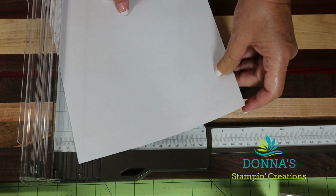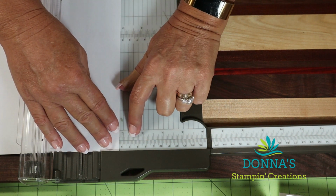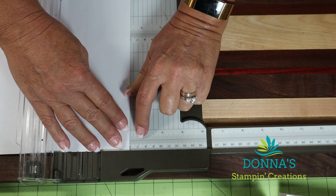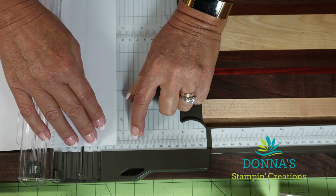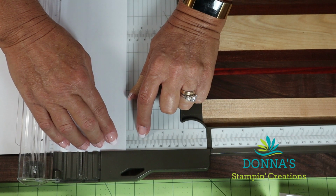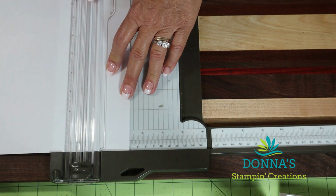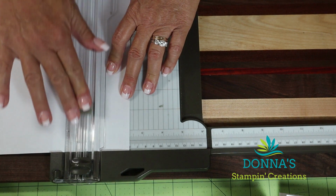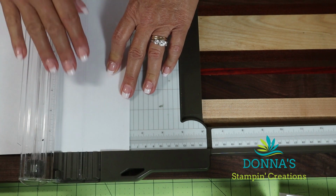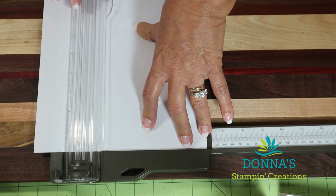Okay, so now on the sides, you're going to measure at 2 5/16, which is right in between the, so we can count 1, 2, 3, 4, 5. So it's right before 2 3/8. It's in between. 1, 2, 3, 4, 5. Yeah, it's in between 2 3/8 and 2 1/4. Okay. Ooh, oh, almost used the cutter. Oh my gosh. Okay. But that's okay because we're going to be cutting that part off anyway, so it's not a problem. All right, and then you're going to move it over to 6 1/8, which is right over here, and score that.